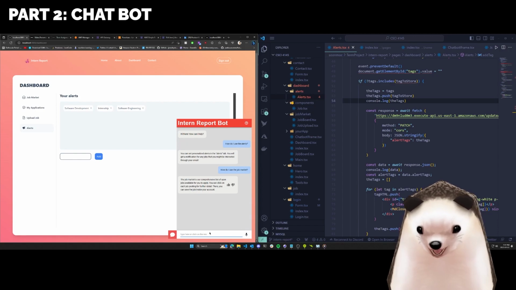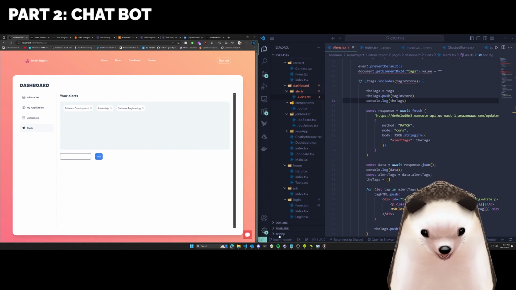Okay, perfect. And just to show you that this isn't hard-coded or anything, let's do, explain the job market for me. Okay, and perfect. It'll show you the same thing. Okay. And yeah, you can just toggle it on and off with this little chat box. And yeah, that's pretty much it.